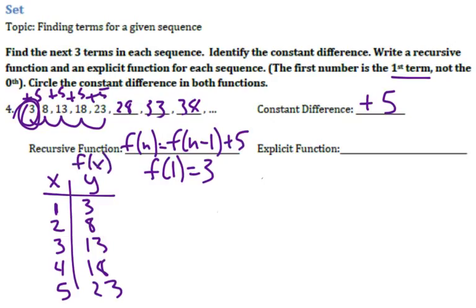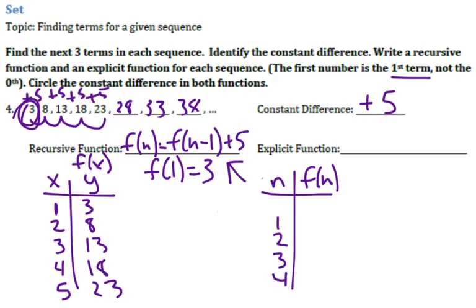Okay, so, or we could even, if we really wanted to, it really doesn't matter which variable we choose. If we really wanted to keep it along the same way as this, we'd go n and f of n. So we'd have 1, 2, 3, 4, 5. We've got 3, 8, 13, 18, and 23. Now, because of this pattern, we could go backwards as well and have the 0. Okay, and then we just have to subtract 5 from it, and we'd have negative 2 there.